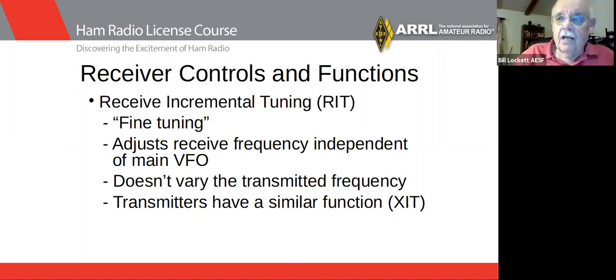So when you would listen to him, he would start drifting, and when you're on sideband and start drifting, your voice begins to sound either like Mickey Mouse or Donald Duck, depending on whether you're drifting to the low end or the high end of the band. So instead of taking the big tuning knob, which is tuned to the frequency that the net is set for, you can use that incremental tuning and tune him in so he sounds good.